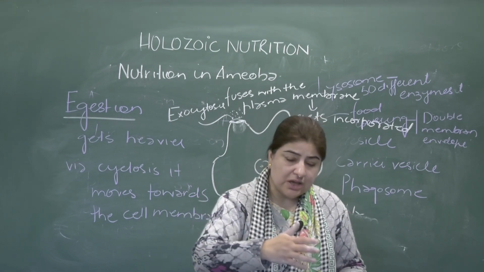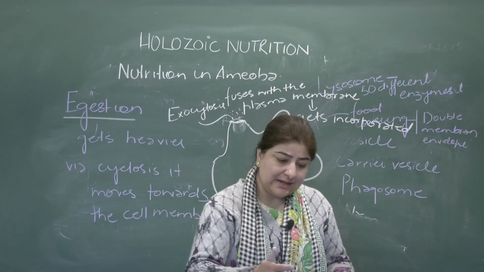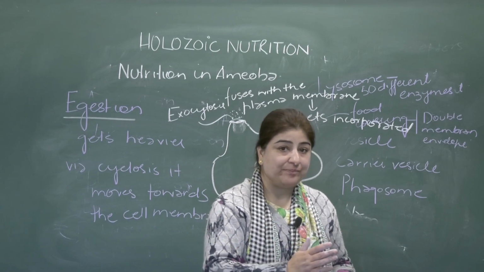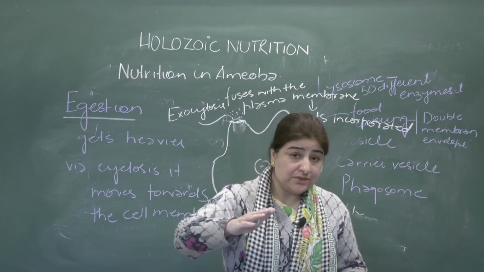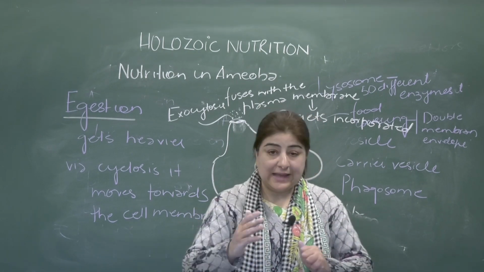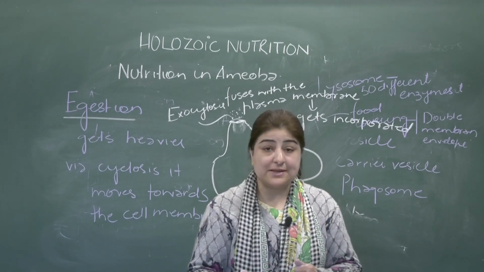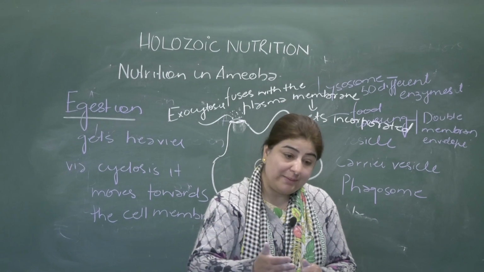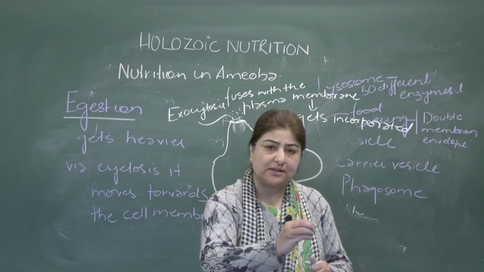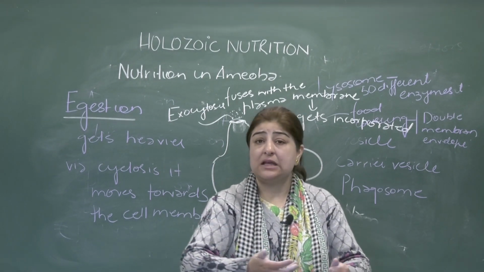Once it has diffused outside this temporary stomach, it reaches the cytoplasm with the help of cyclosis. Now remember, once the food diffuses out of the temporary stomach, digestion ends. Then the third step, absorption, starts. This simpler food travels with the help of cyclosis and reaches the points where the food is required. These points may be in the form of cellular organelles.